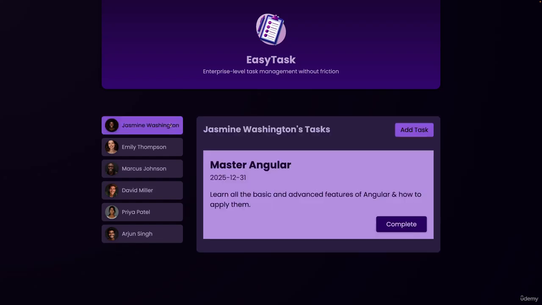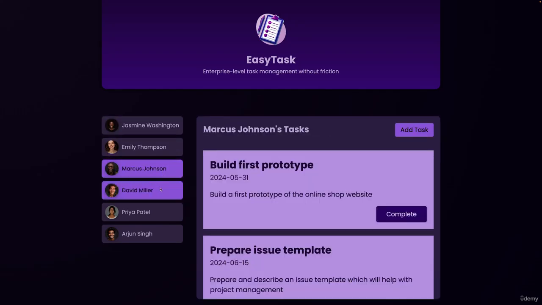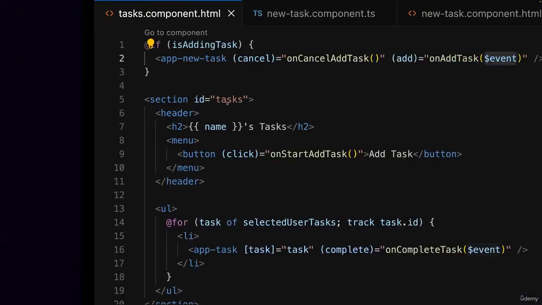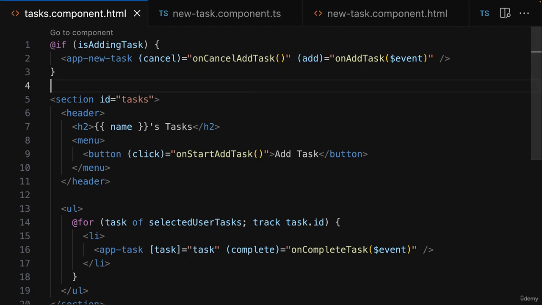So at this point, the application here is almost done, but there are some improvements I want to make to the code to follow all the common best practices and to also explore some other crucial Angular features you should know about. And I'll actually start with such a feature.